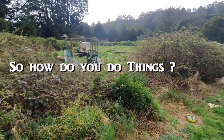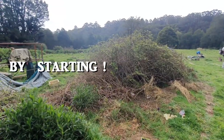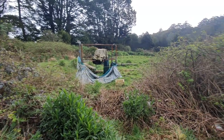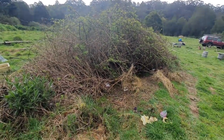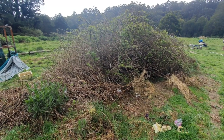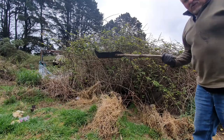So here we go, on a cold spring day in Australia. That's my sawmill there waiting for some more attention. I'm going to turn that into a food forest. This is the before, and I'm hoping I'm going to have a good after to show you soon. Weapon of choice.